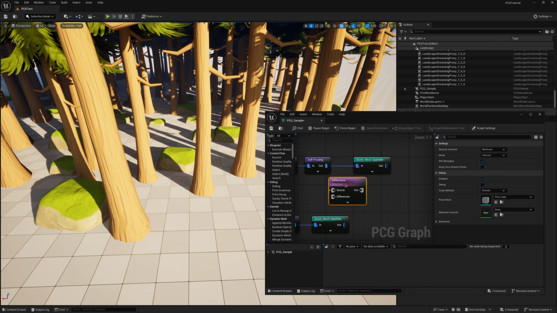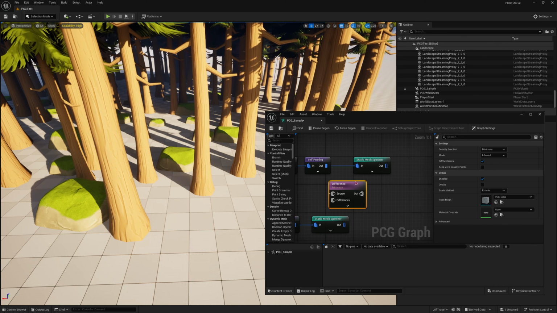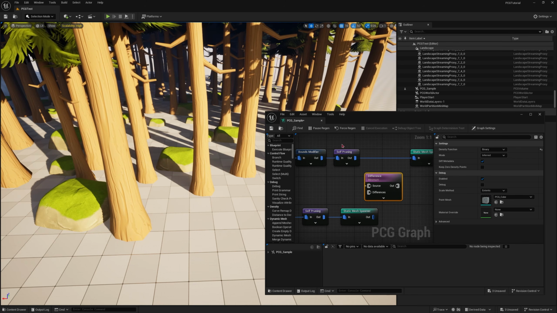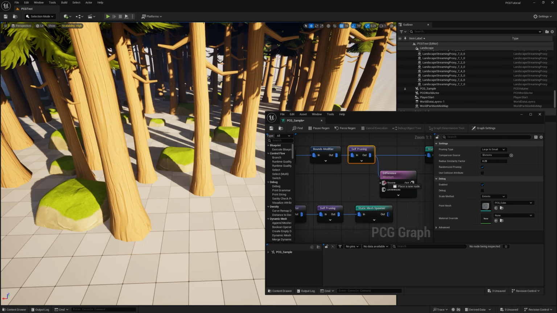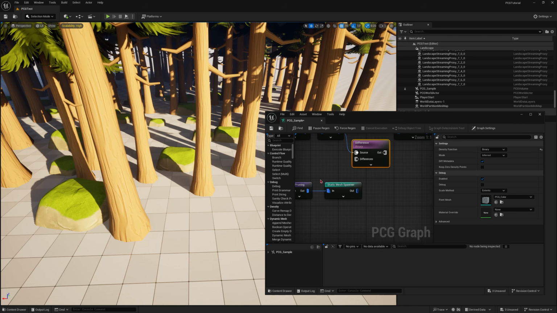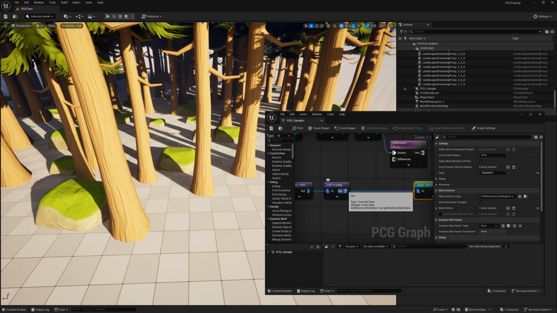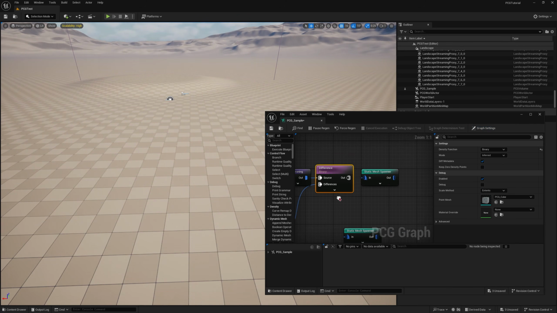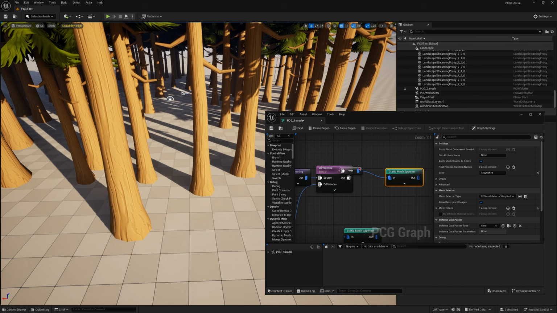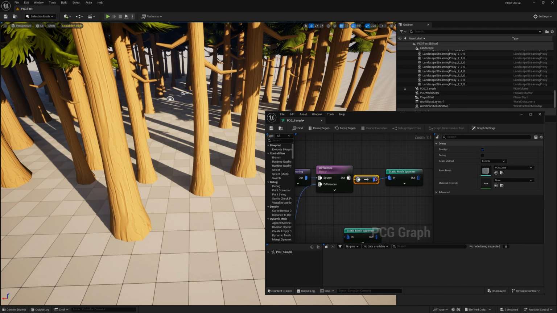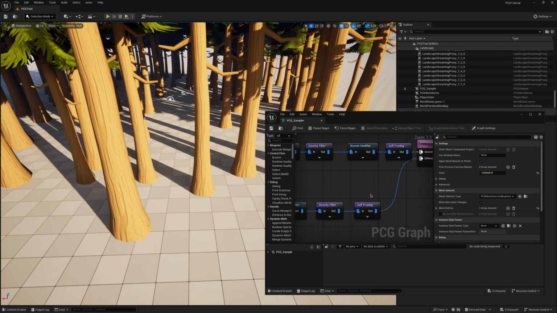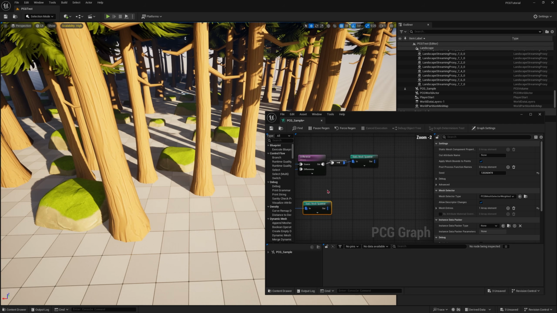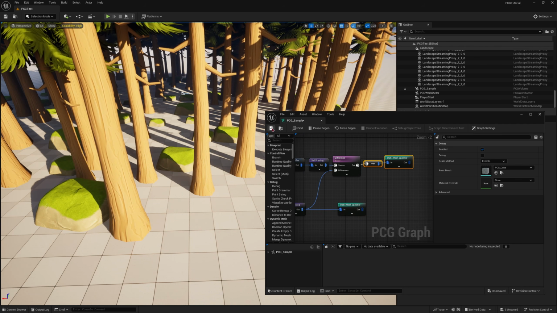So what I'm going to do is, firstly, I'll set the density function in the difference node. I'll set this to binary, and this self pruning, which is of the tree, we are going to subtract. So this is the source. Subtract this from the self pruning node of the stones, and then I'm going to just display the trees which are separate from the stones. Right, so these are the placement of the trees which are separate from the actual stones. That is what we are doing over here. So this is what the difference node does.